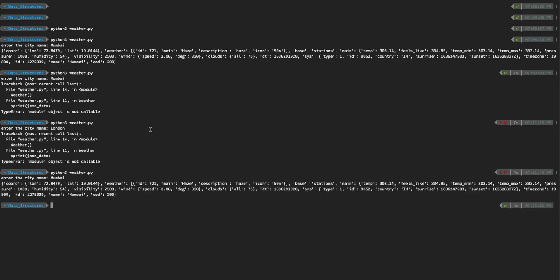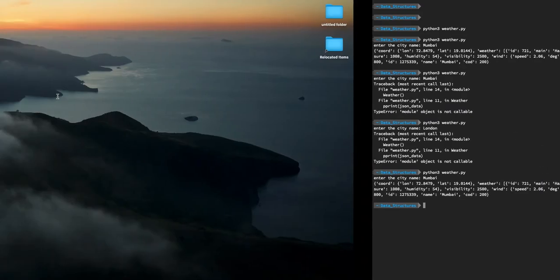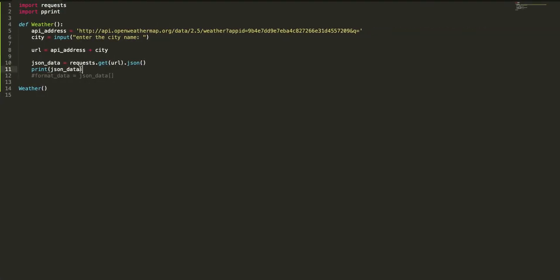Okay, so here it is. It prints the data for me. So just as I was saying, we need this data, the main data. So from here, what we can do is take this and print it. The only thing I require is main, because I need the temperatures. So what I can do now is make changes inside the code, and instead of getting the JSON data printed, I'll get the main parameter from the JSON data printed.